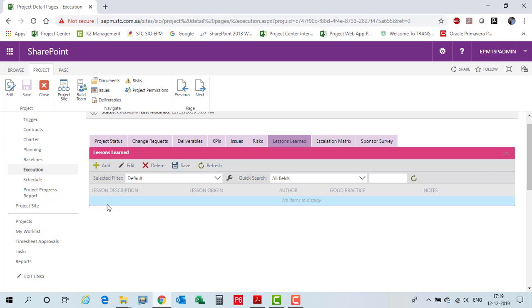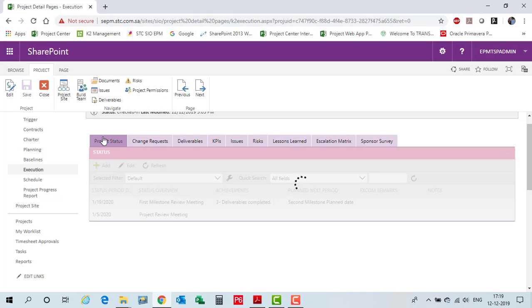So we can always document as a project manager. If we keep on documenting day by day stories, by the end this register will become a powerful document which can be a source for future projects.